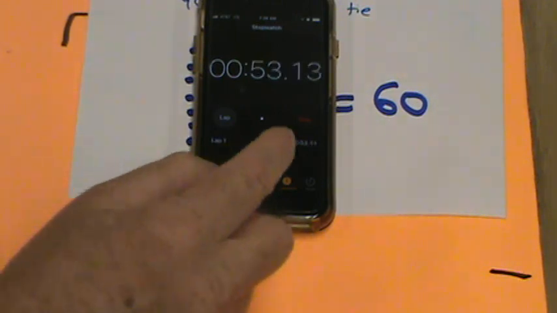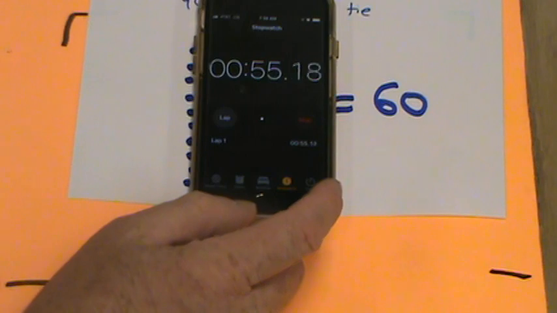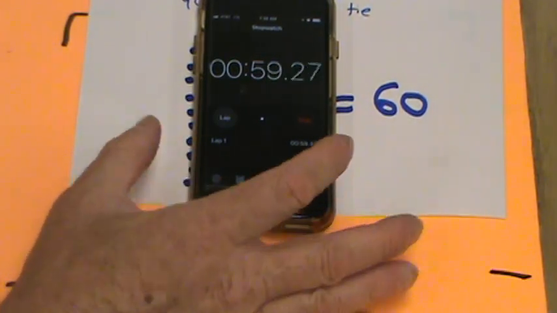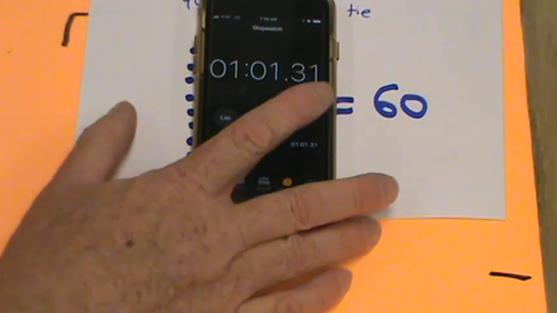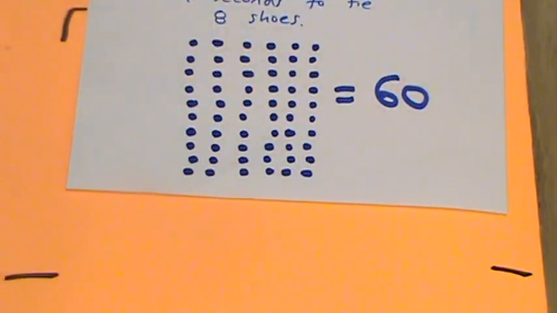Now, stopwatches wouldn't be a good tool to measure how long the school day is. It'd be too long. The stopwatch is pretty good for something short, like a track meet, like timing someone running is always good for a stopwatch. A swim meet, and that was 1 minute. Wow, took longer than I thought.